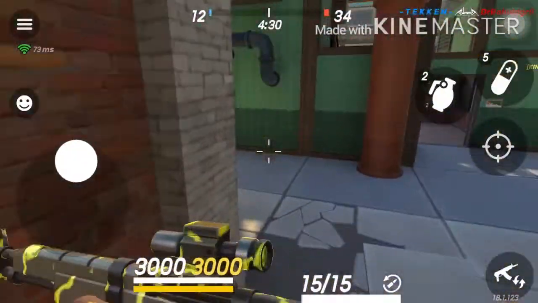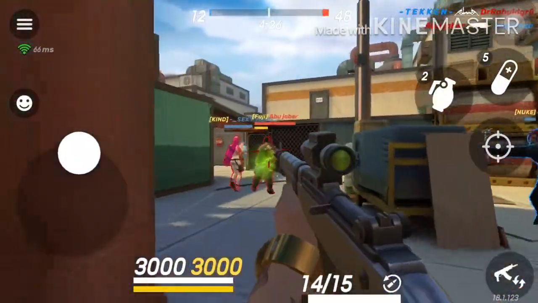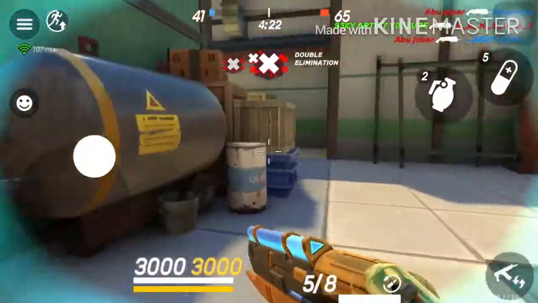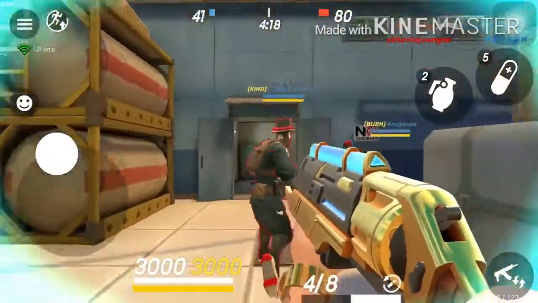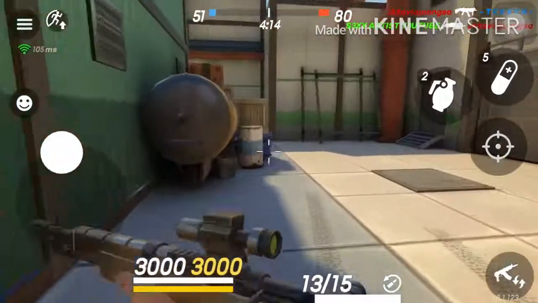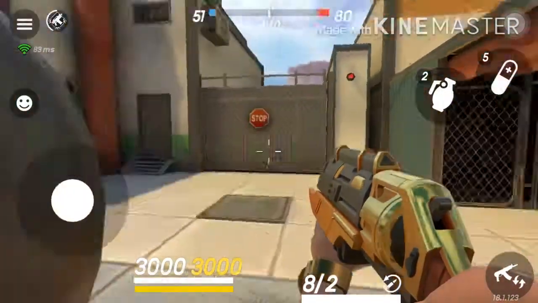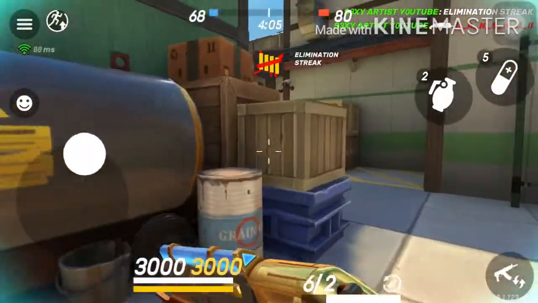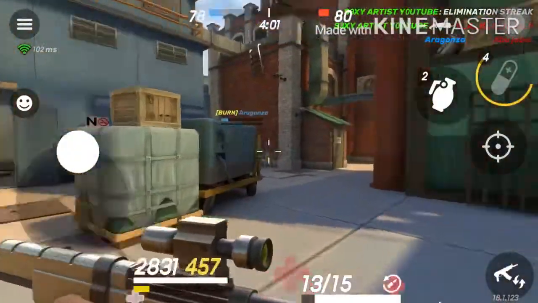Alright guys, so I'll be using Scout and my Reaper. I see somebody fighting there. I got two kills, double elimination. And I see one guy here. I got this guy as well. So let's wait here and quickly reload my shotgun. And I hear one guy coming. Got him as well, and got elimination streak.